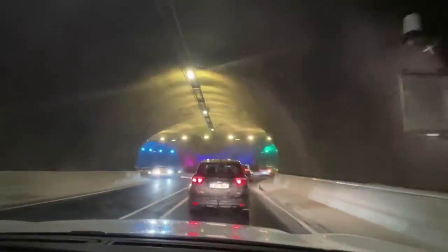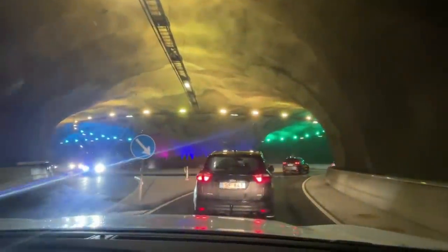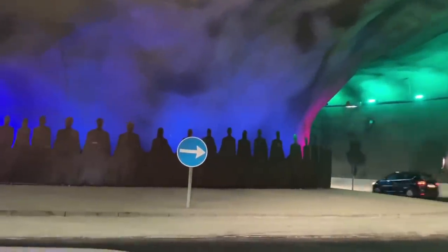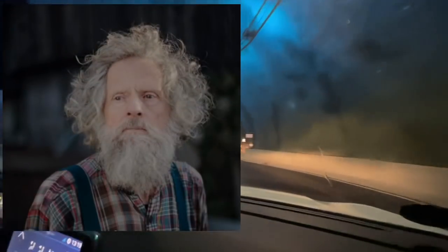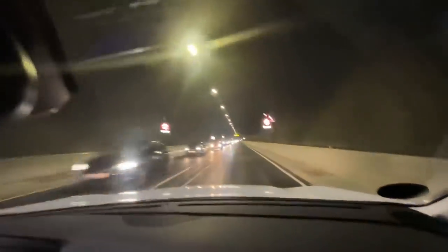We are now entering the roundabout, which links, as I've mentioned, two tunnels, two routes. And this roundabout is very colorful, as you can see, like a jellyfish design. And if you can notice, there are life-sized figures, and those figures resemble the traditional chain dance here in the Faroe Islands. Those were designed by the well-known Faroese artist Tróndur Patursson. As you can see, it is very colorful when you pass by that roundabout. And we are on our way out now from the roundabout, on our way to the capital, which is Tórshavn.